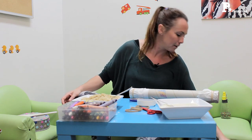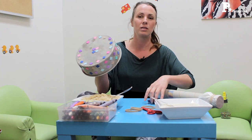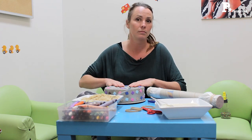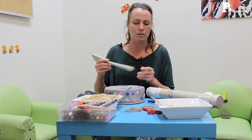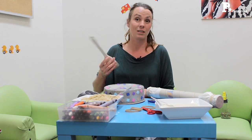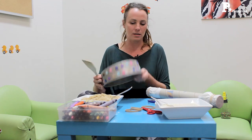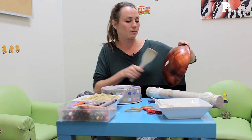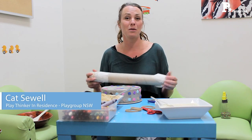But we can also use things like the good old pots and pans. We've got an old tin — from the op shop or an old one you're not using anymore that's maybe too dented — an old cake tin. Even when it's not decorated, we can explore all sorts of sounds with that. We've got a drum. We can play it with our fingers, with our nails, scratch on it, or find a drumstick or wooden spoon — obviously that's a lot louder. What does it sound like inside? It's almost like a bell. So we can create our own band and our own instruments just from stuff we find around the house. I've got an old bamboo bowl here — we can make all sorts of sounds with different things that we find around the house, and often they're the best ones.